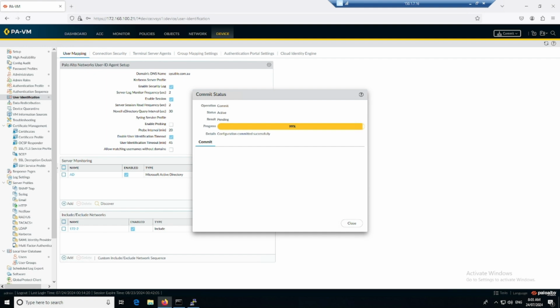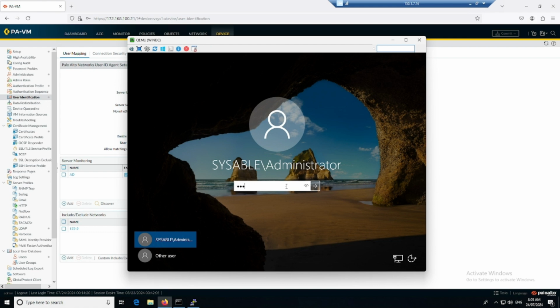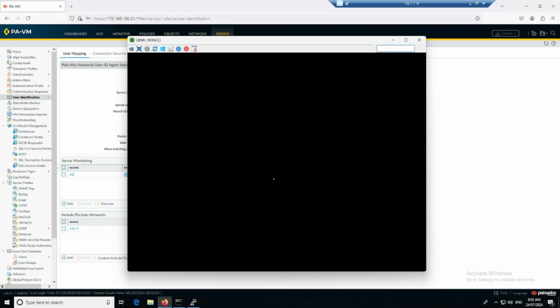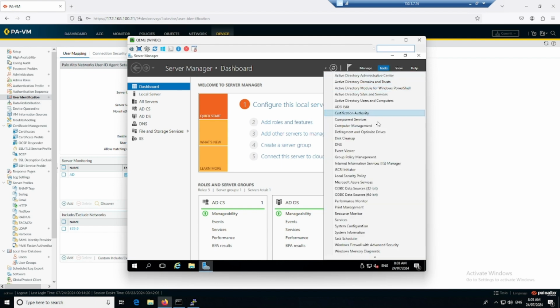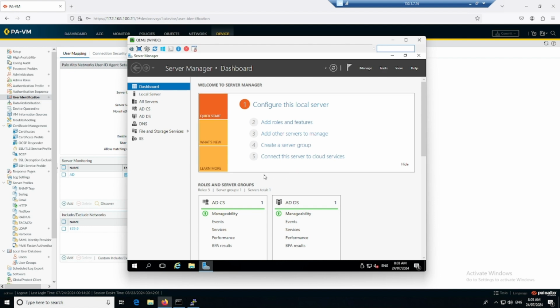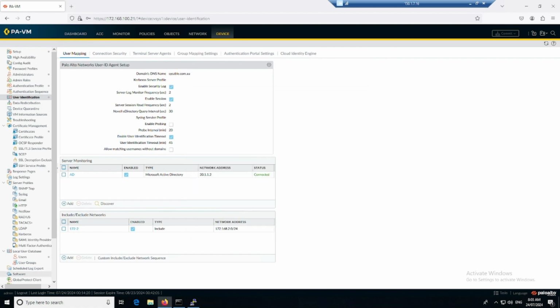Let me get the domain controller. So in the domain controller, let me see what users, because Moise is already over there. So what I will do, Active Directory Users and Computers. And in the users, I do have a Bob, I do have a Jess and Mary. So I will use the Bob one now. So I will take the PC one.